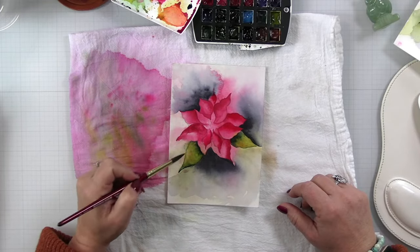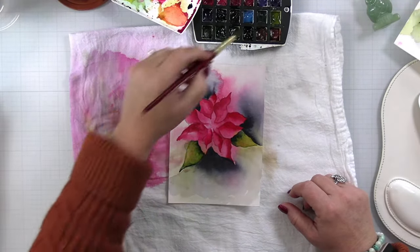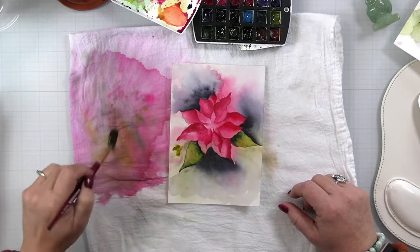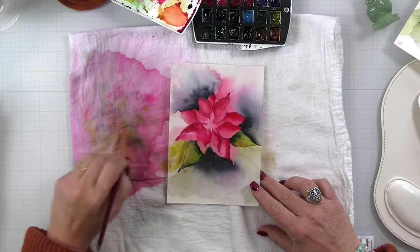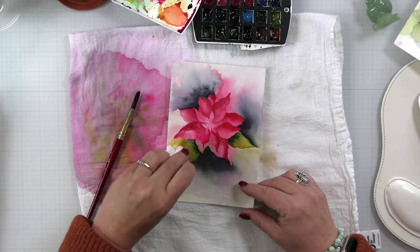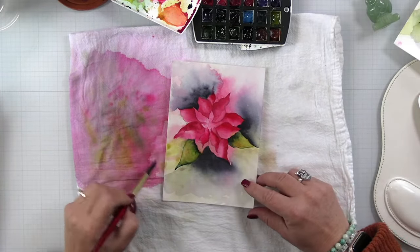I've got a lot of white going on over here. What I want to do is add a little bit of green right here. I'm just going to add just a smidge of green gold. I feel like I just need a little something happening there, just a tinge of color. So I've got quite a bit there. I'm going to come in and take some of it away. I just want that white to not be so white.